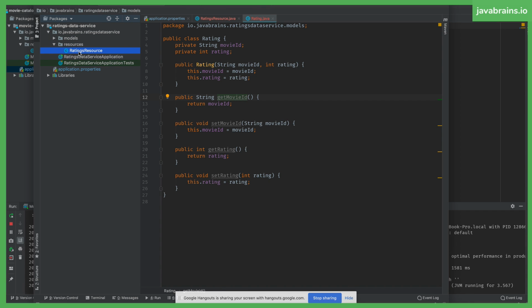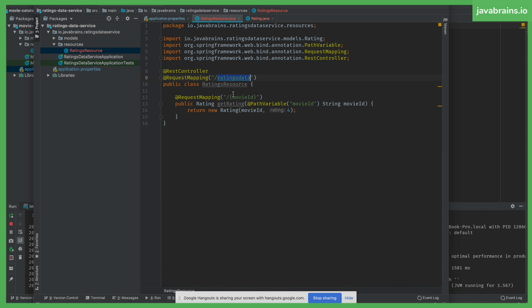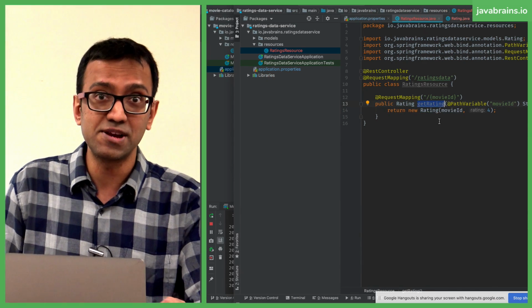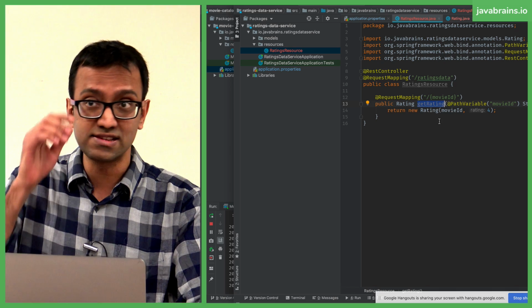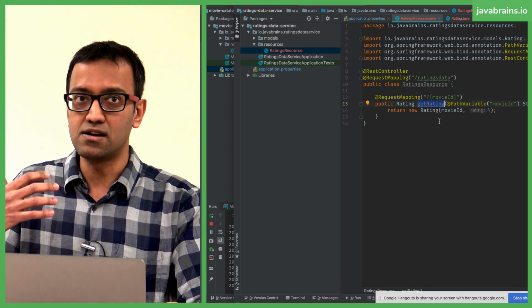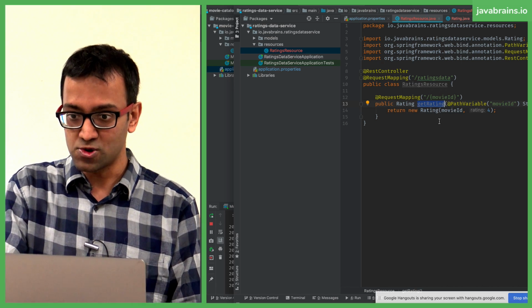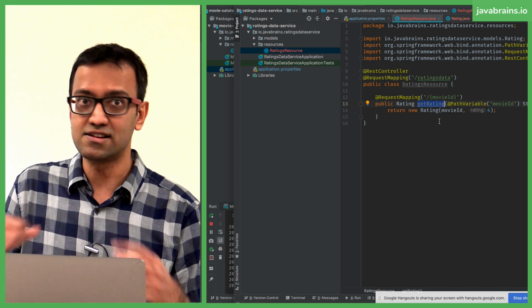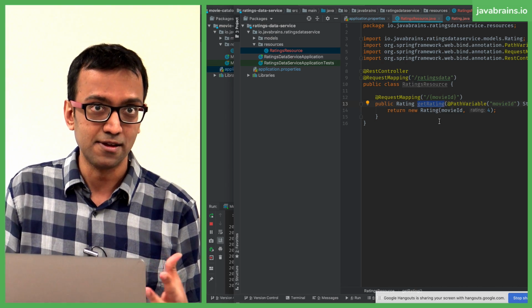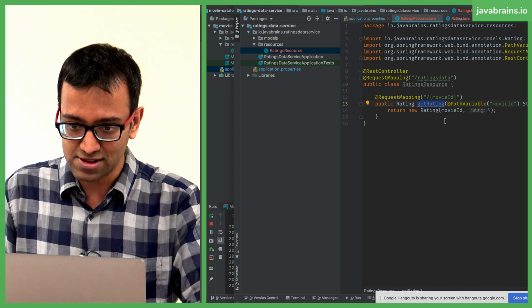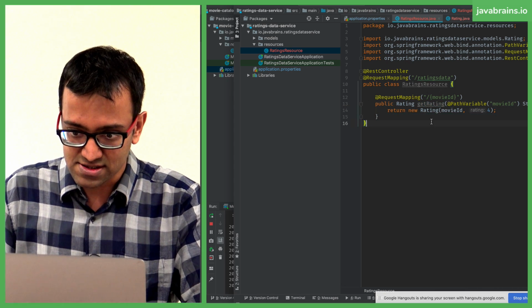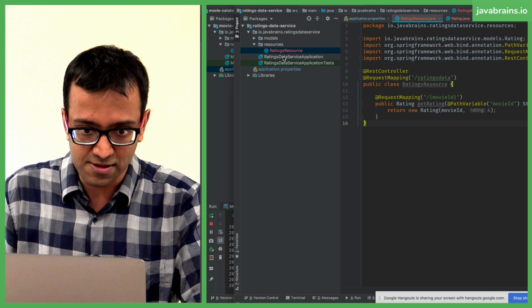And now we have this going to ratings data / movie ID. It's returning one rating right now. It's a little bit different from what we need. What we need is for something to take in a user ID and return an array of ratings. But what I'm doing here is takes a movie ID and returns the rating for that movie ID. Why am I doing this? I'll get back to that in a bit. But for now, let's run this as well.